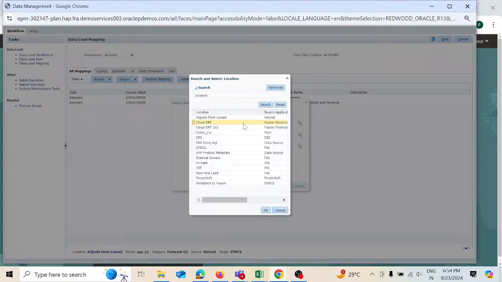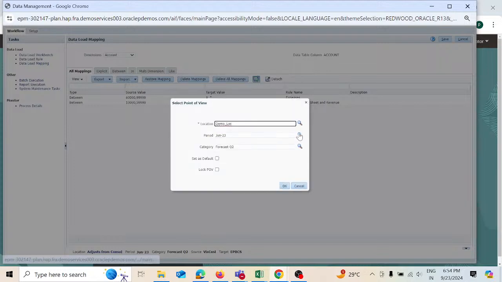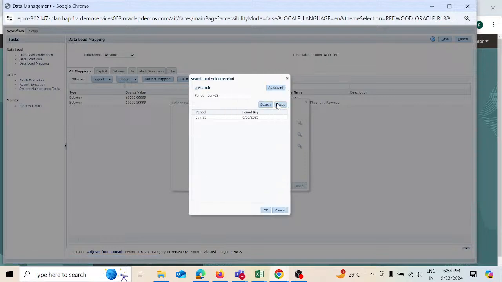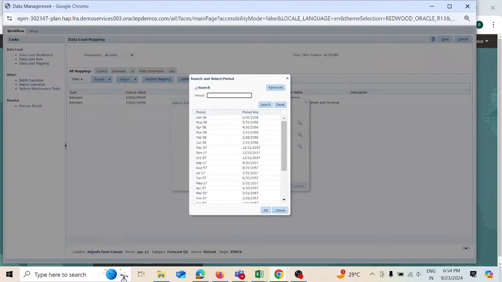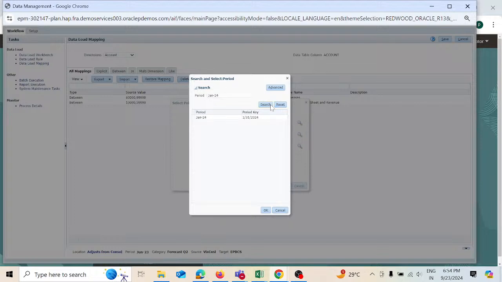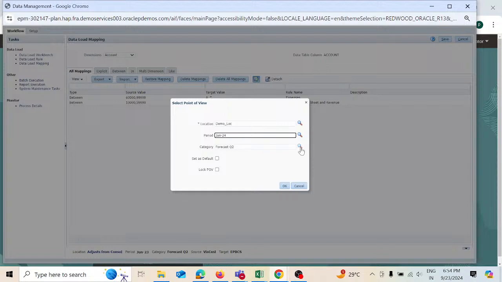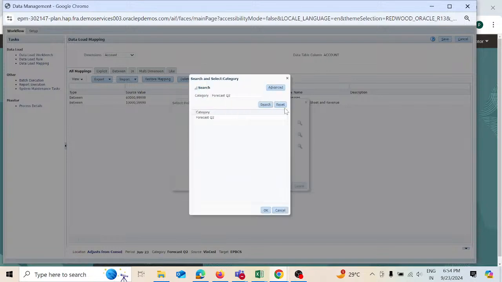And we are loading it for January 24. Category is plan.